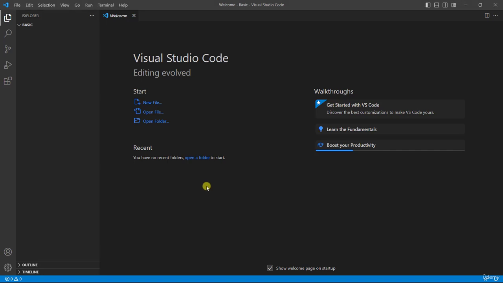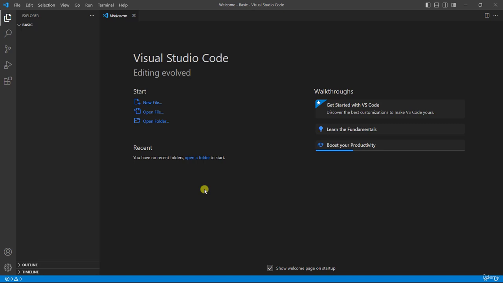Now, as we had seen in the last video how to install Visual Studio Code, and we had successfully downloaded and installed it on a particular machine. So now it's time to do some configuration for Visual Studio Code so that it can work properly. The first thing we need to do is make sure we can actually execute and run Python code from Visual Studio Code, so that it makes things a bit easier.